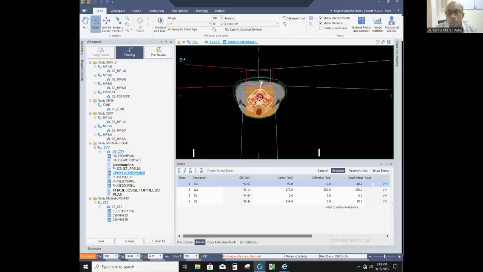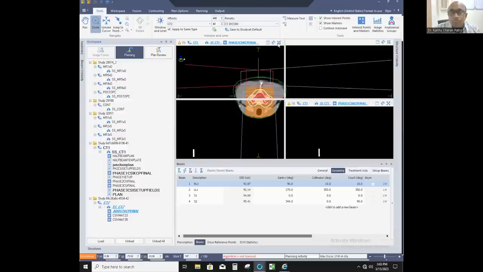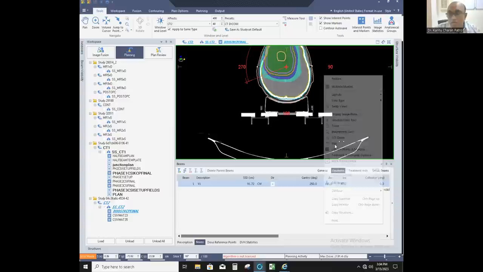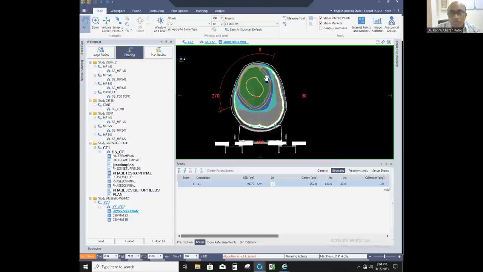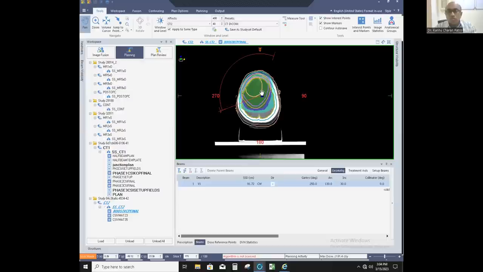Because the patient has a supratentorial tumor, an embryonal tumor, what do we do? We did the MRI fusion and planned with a 1.5 centimeter margin for the PTV, keeping the organs at risk within constraints. So this is mostly about how to handle the couch problems and these things. Then I will tell you how the VMAT plan looks like.